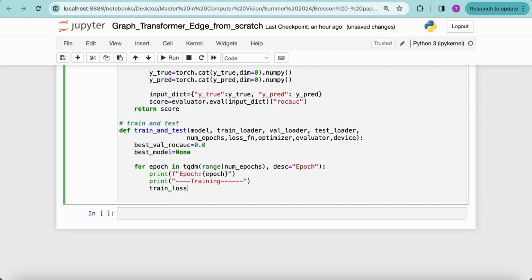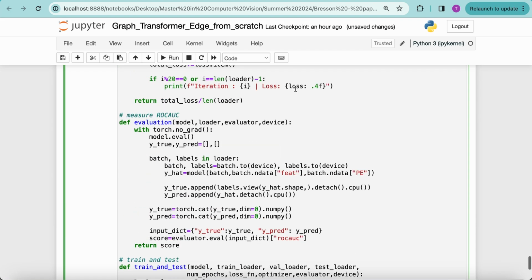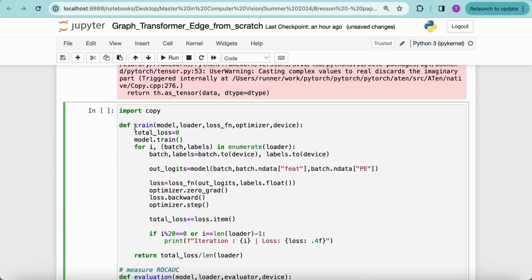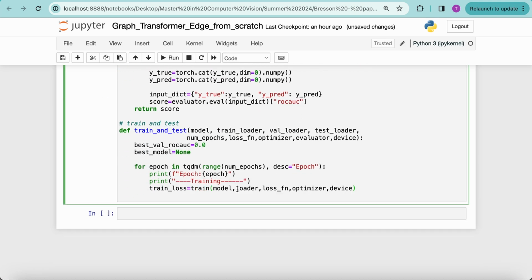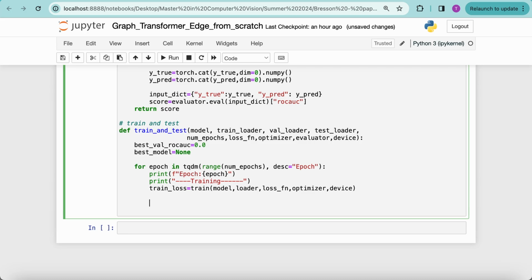Well, let's call the train function. So we train for one epoch, get the train loss, and then we evaluate the model after training for one epoch.